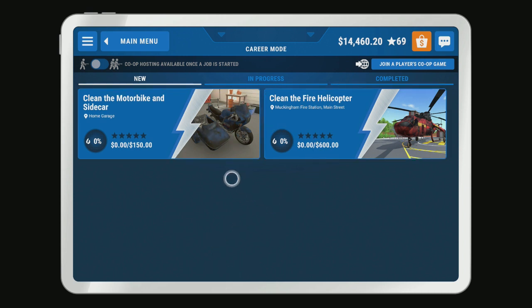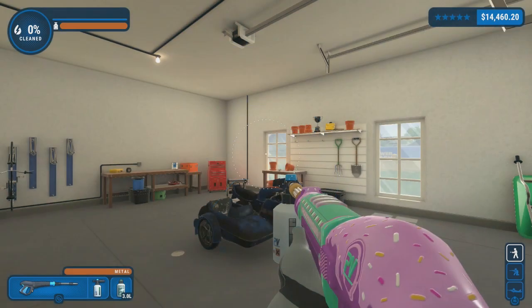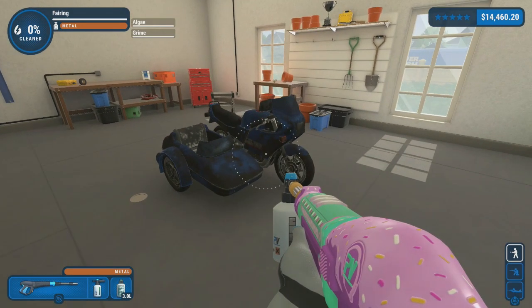Turns out it's pretty cool because we've got a motorbike right off the bat and we've got a fire helicopter. So we're going to continue on that trend with the fire helicopter, fire station and everything. But first off, we will do the motorbike as well. It's a lot simpler, a lot faster. It's going to be a lot of fun, boys. We're going to have a lot of fun. Let me see really quick.